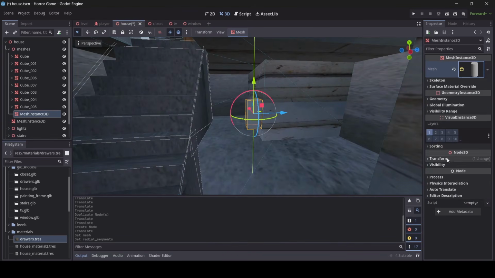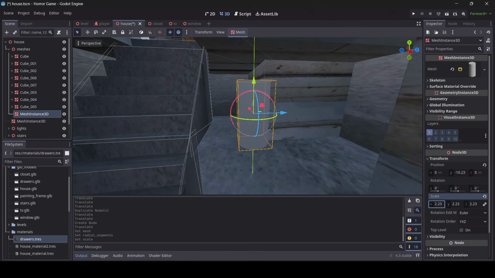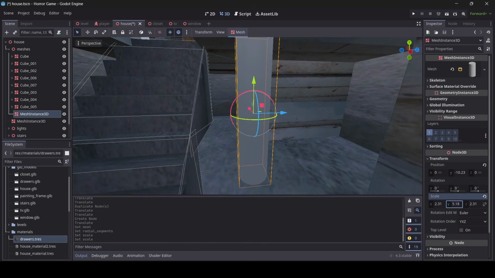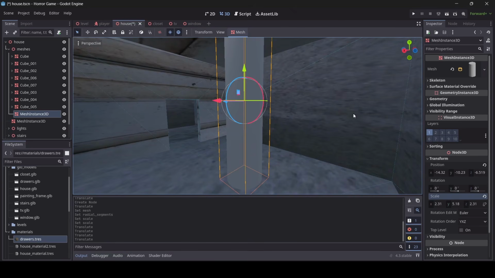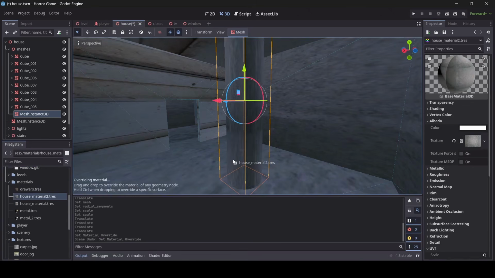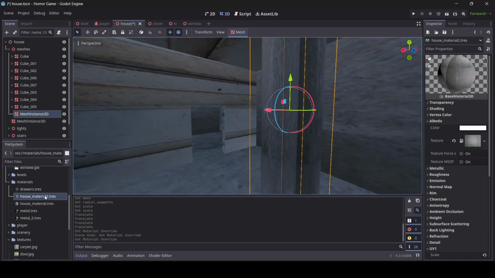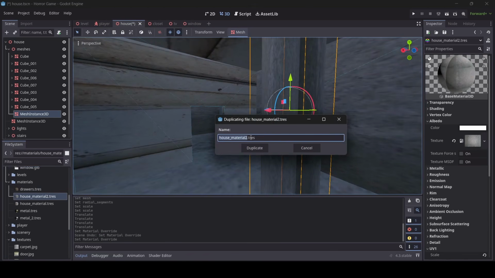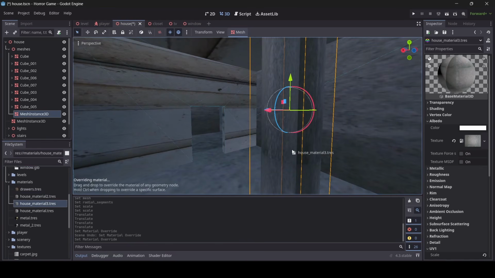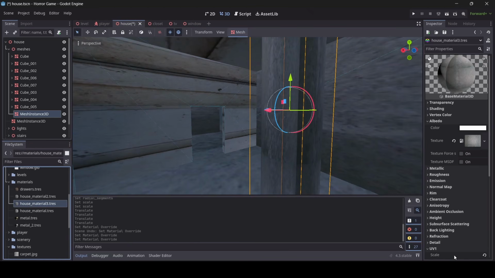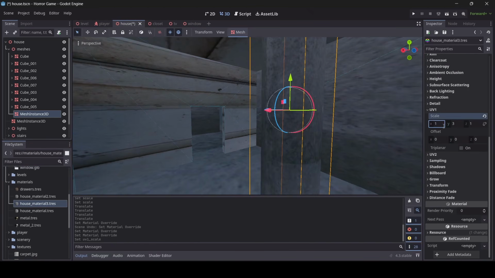And then of course we can scale it up. Alrighty, then we can add a material to it as well. I'm thinking that we could use sort of stone, except not that specific material. I'm just going to duplicate this one, house material 3 we'll call that. Apply it to here, and then we'll make edits to the material as needed.